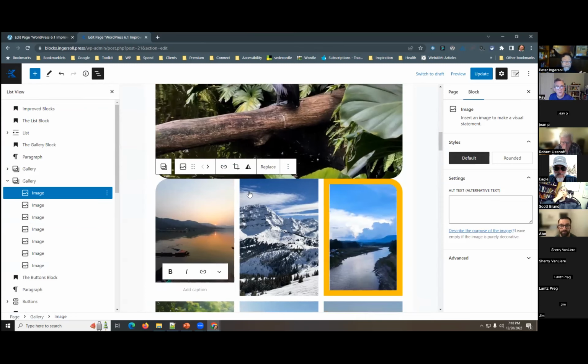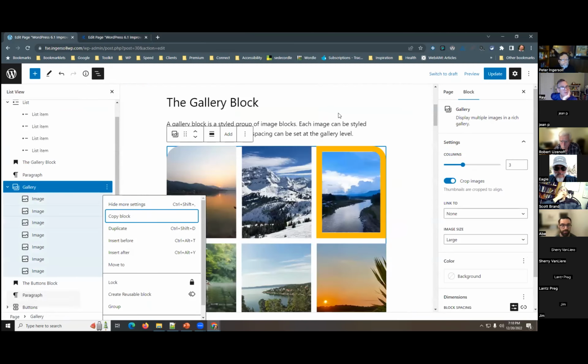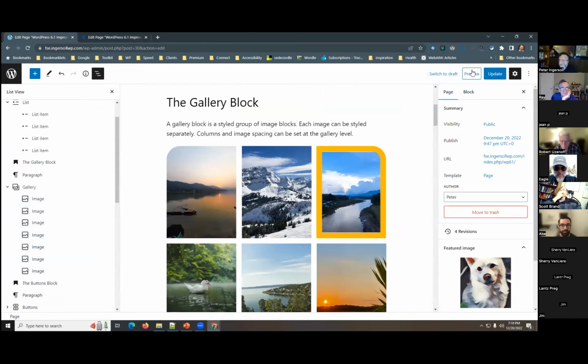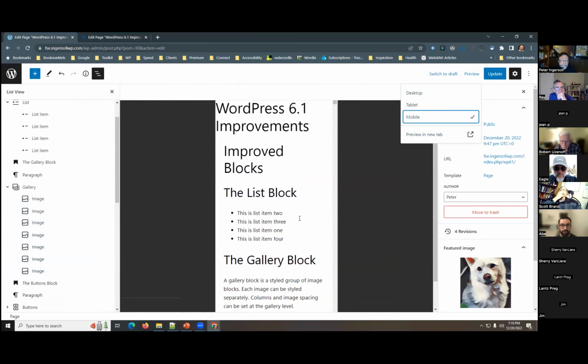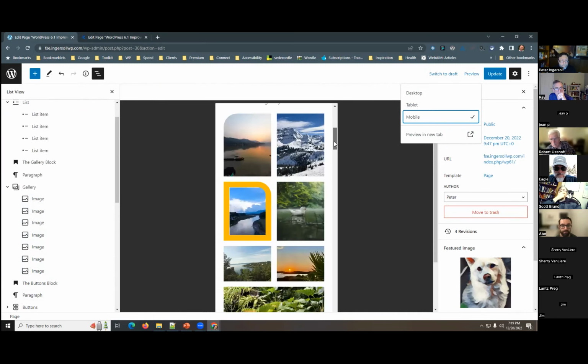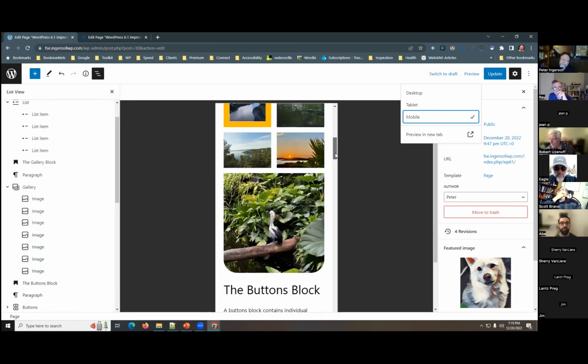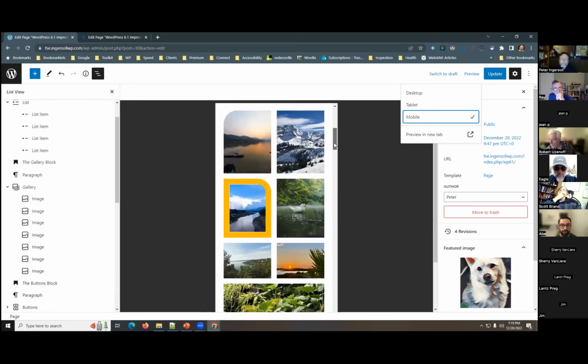So Sue's question is more general. Like that gallery with the rounded corner, how does that display on mobile? I assume that the gallery is all going to collapse into a single row. I haven't tried it yet. So let's preview that. Oh, preview right here. Let me do that. So it keeps the style. That's a really interesting question. I mean, it did what we would expect. So in mobile, instead of being 3 wide, it's 2 wide. Right. But that individual block.